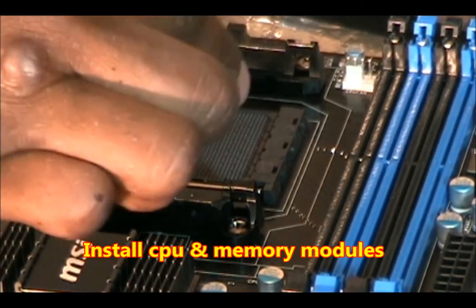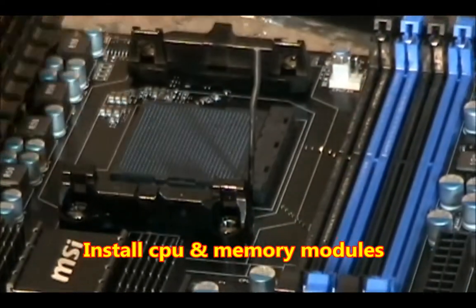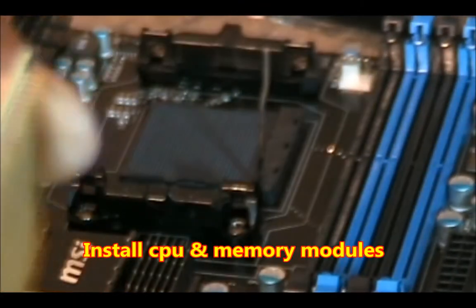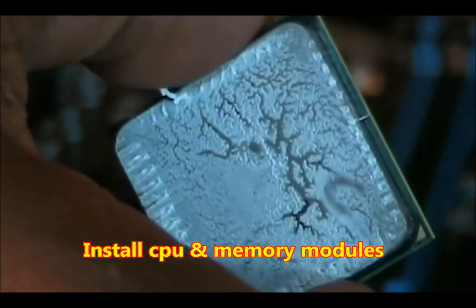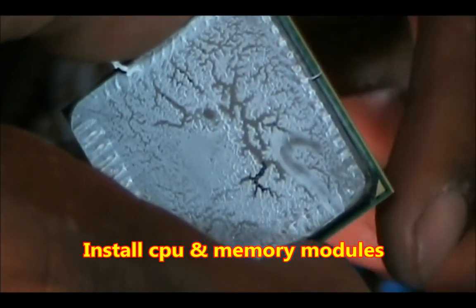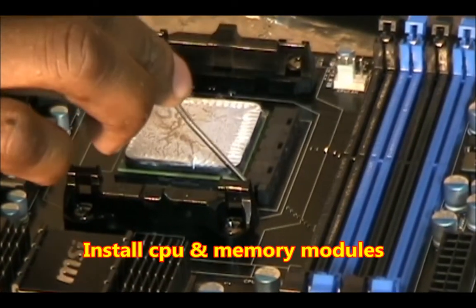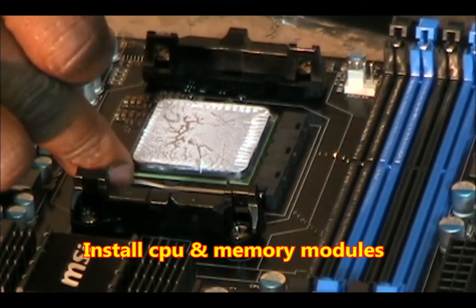For the processor, we're going to lift up on this bar. We're going to take the processor, and it only goes in one way. Look at the arrow that's right here. Just like that. Then you lock the processor down. Just like that.